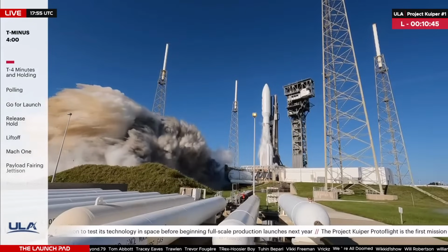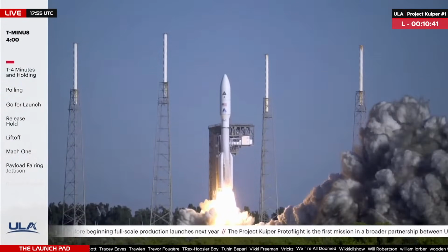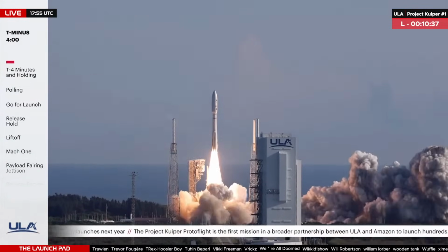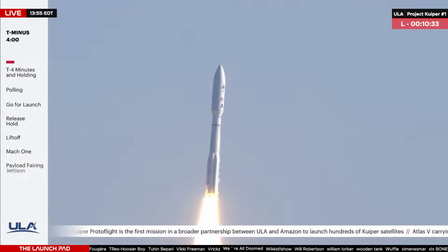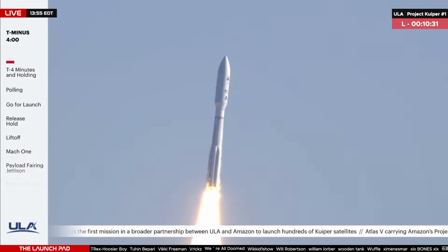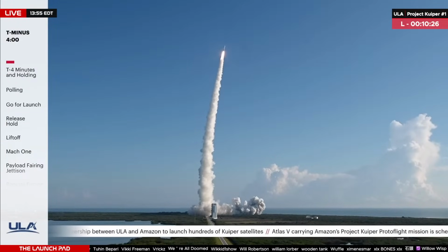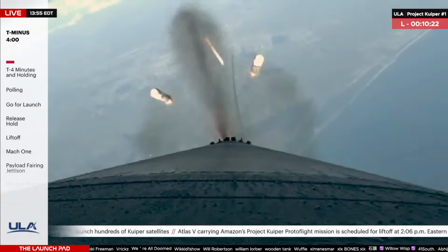But once Vulcan gets fully operational, they have said they would love to see Vulcan launching once every 2-ish weeks. So it's going to become an even busier time on the Space Coast. But you still got a couple years left that you can head on down and catch a launch of an Atlas V. I know I've been still planning to do the same. And next year we also have the final Delta IV Heavy from ULA.